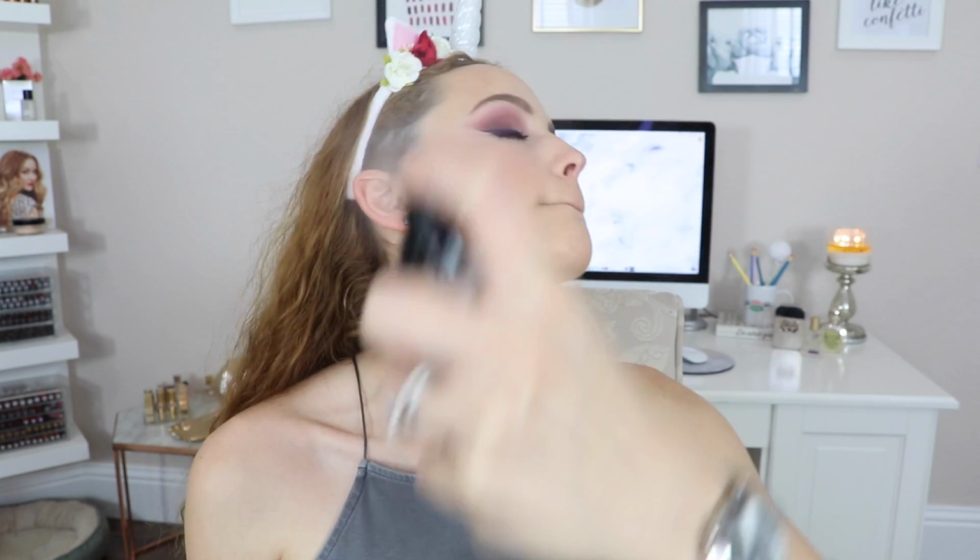And then for highlight, I'm taking that same highlight I use in my inner corners, the one I totally forgot to put back into my inner corners. Yeah, that highlight, I'm using it to highlight the tops of my cheekbones, and I'm also gonna highlight my nose as well. I love how it gives me a really pretty soft pink pearl look. I love it. So I'm gonna set down all of this makeup with the Milani Make It Last setting spray.